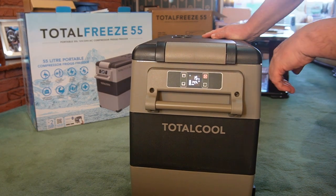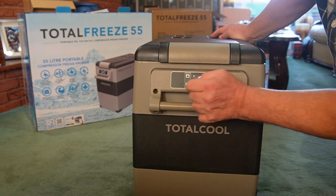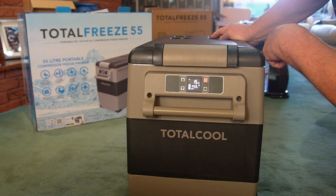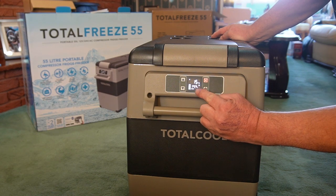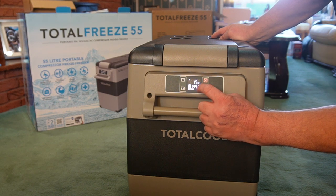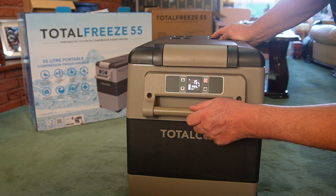Power on. Well, 15 degrees. I don't know whether you can see. It's on. Maximum power, obviously. There's a Bluetooth symbol lit up there. I can just hear the fan kicking in at the back. 14.4, that's the voltage, 14.4, 14.3 volts. Currently it's 15 degrees inside the fridge, and there's a Bluetooth symbol there which we haven't sorted out yet.